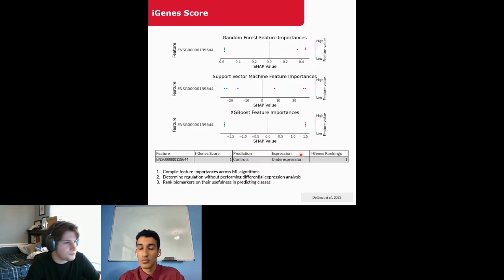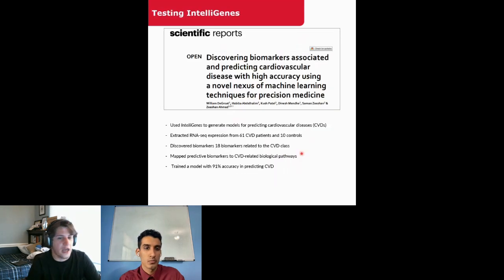So with that all being said, I want to first introduce this Scientific Reports paper, which is one of the most cited papers in precision medicine this year, and then bring you through some of the visualizations that we can create with IntelliGenes that we created in this study. One of the big selling points of IntelliGenes for us is that it has a wide suite of visualizations. We think that interpreting this type of data is really important for scientists who might not have the technical background, because it very easily contextualizes what is happening within these predictive models.